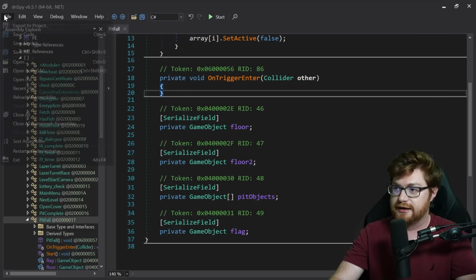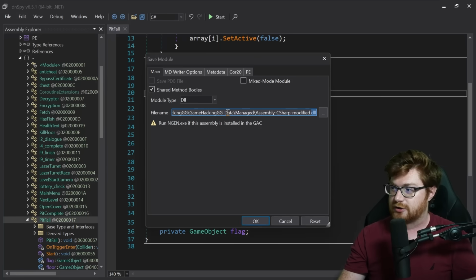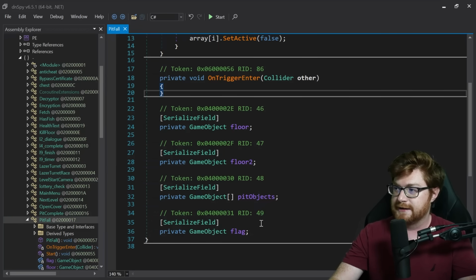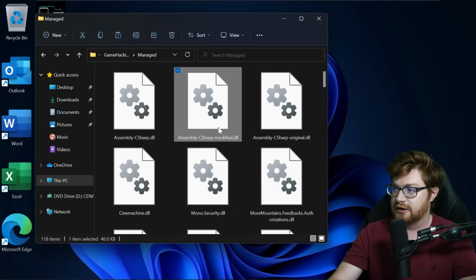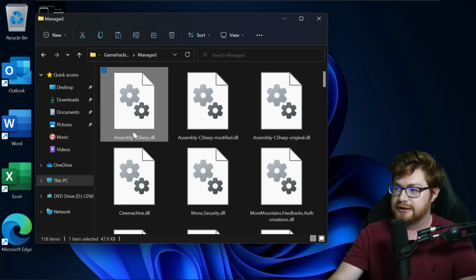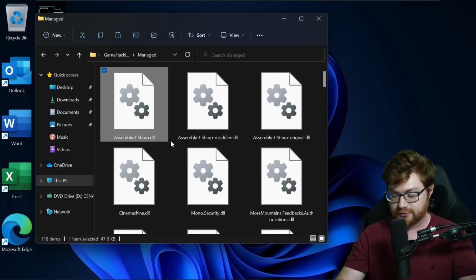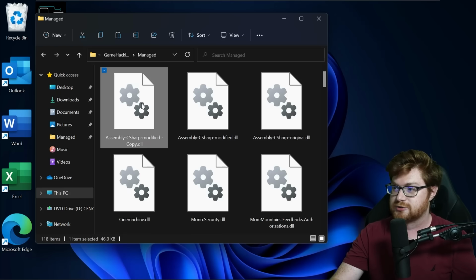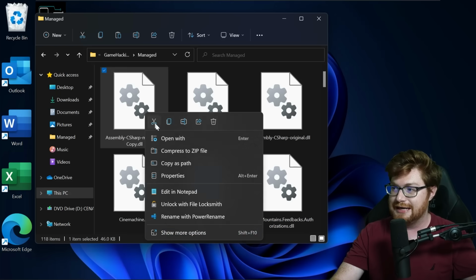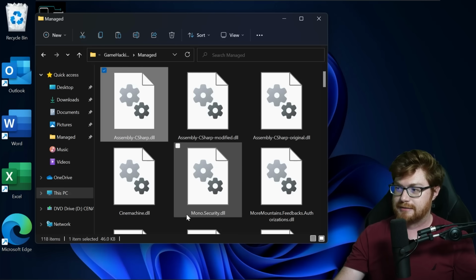With that, we can go ahead and save this module. Click that in File. It can use the same path that it's already in, using our assembly C# modified. Let's click OK. And once that's done, we'll go back to our folder that we had open, knowing that, okay, this modified one is what we want to put in place of what the game will load, the assembly C# DLL file. So I'll delete this old one, make a copy of this, Control-C, Control-V on my keyboard, and now let me rename this. Let's remove the modified suffix so that it just has the original name, Assembly C#.